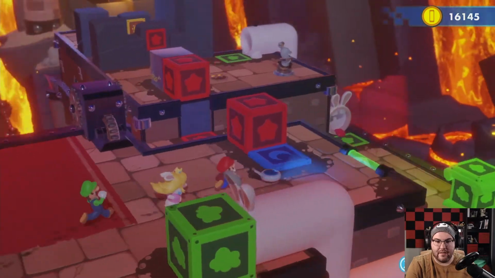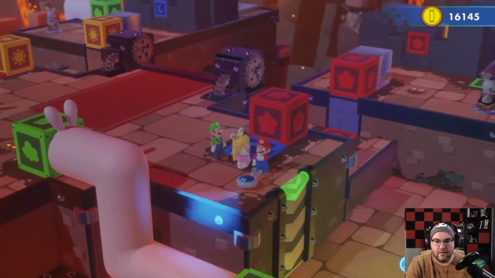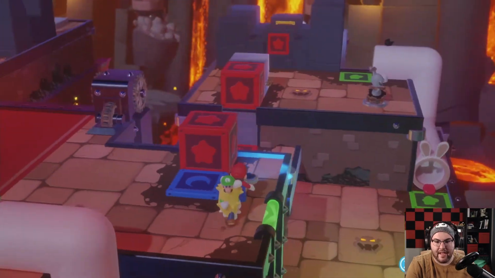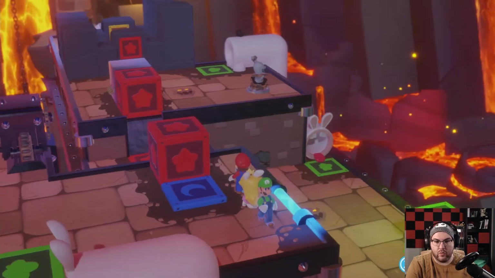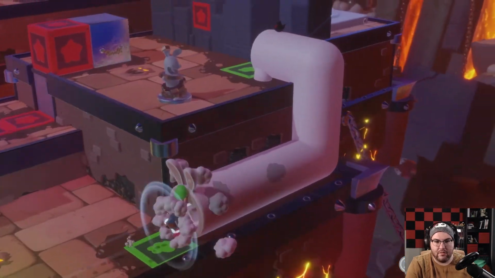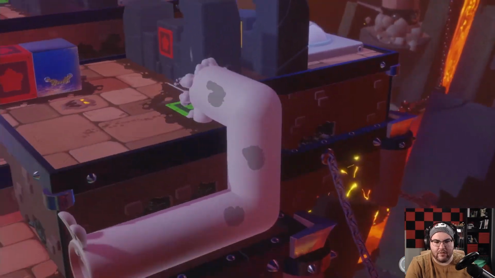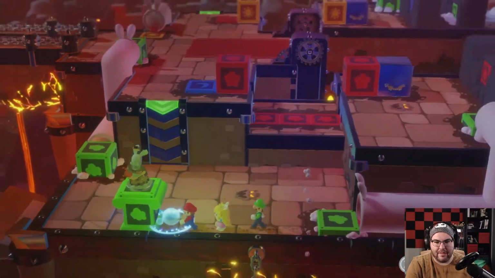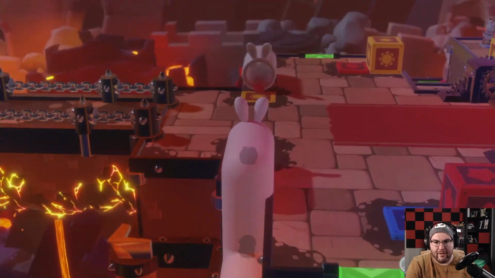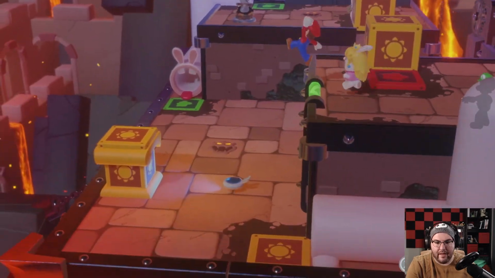Let's see. If I go down, those greens are down. I get the statue. Then I can swap them. I think that's what I have to do. Because then I go down. Put the statue in. And now I can access the other side.